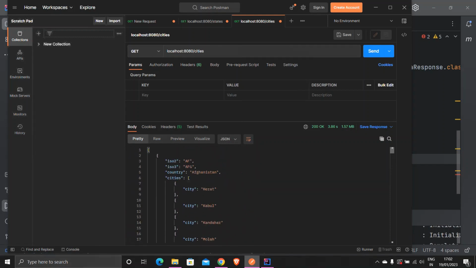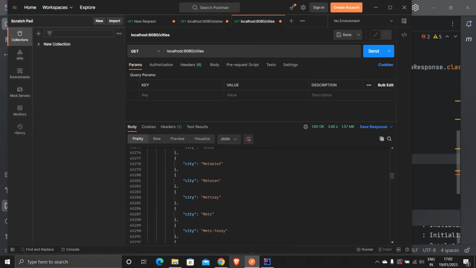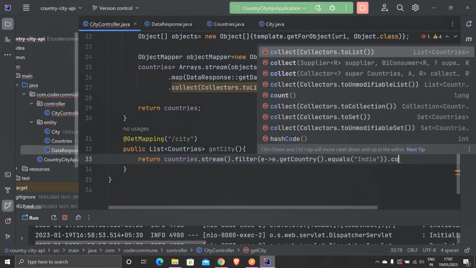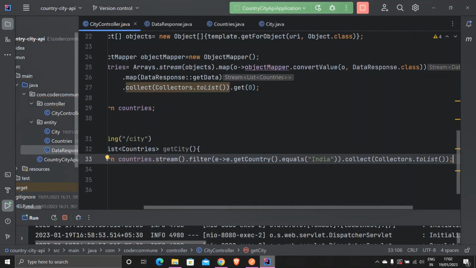So I'll just take the country India. I want to get the details of only India, right? So dot equals, here I will provide India. And now collect dot list, right? So this is it.